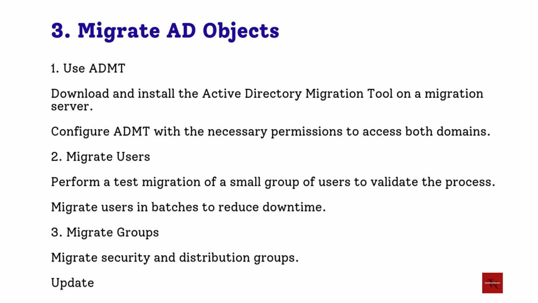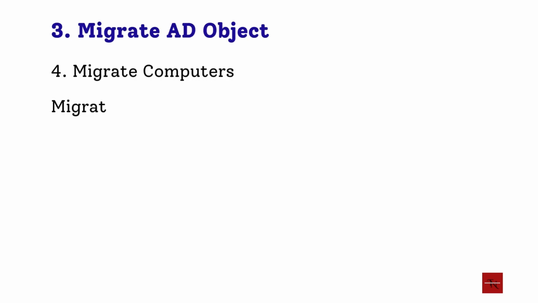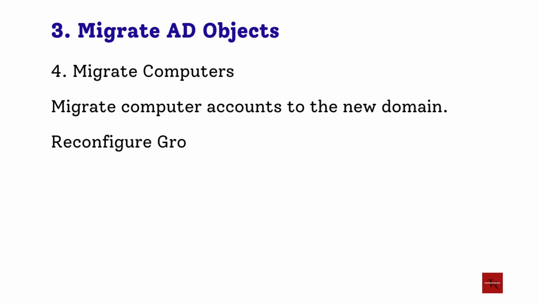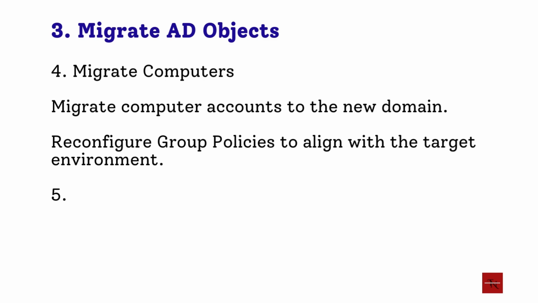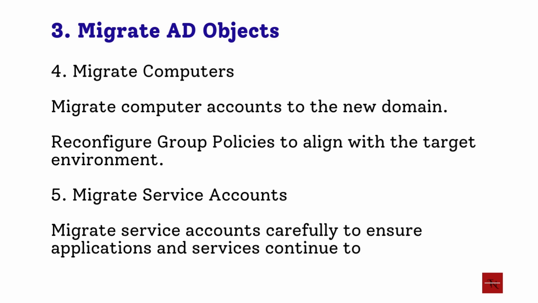To migrate the groups, migrate security and distribution groups. Update group membership to reflect changes in the target domain. Migrate computer accounts to the new domain. Reconfigure group policies to align with the target environment. And to migrate the service accounts, migrate service accounts carefully to ensure applications and services continue to function.